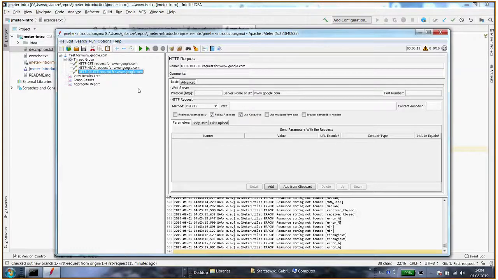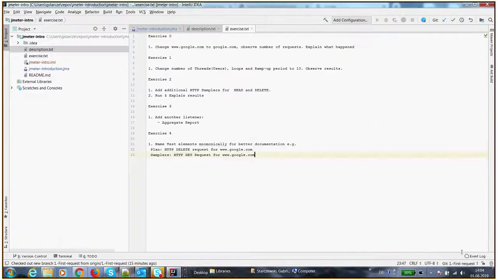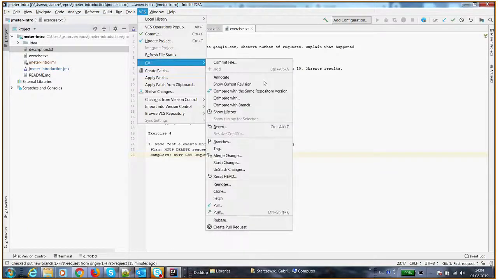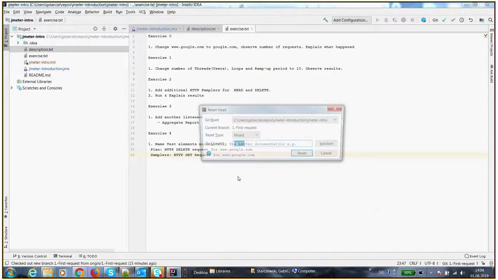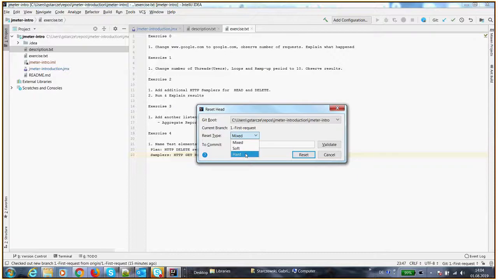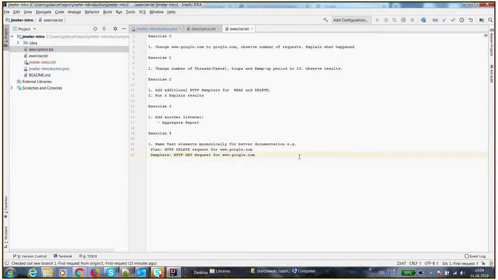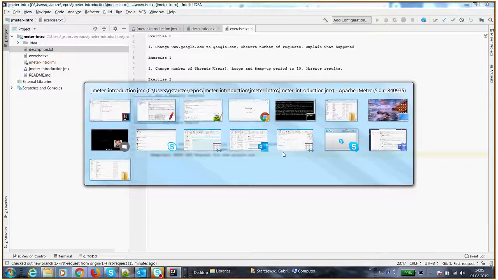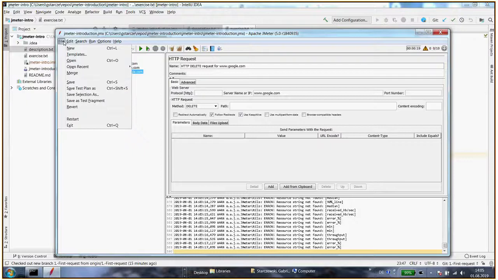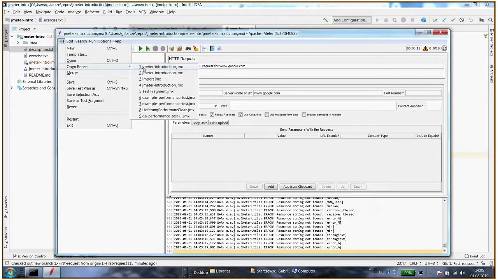So if you want to know whether you get proper responses, then you can also now reset your Git branch hard to HEAD. This will make sure that all the local changes you've done so far are wiped out, and as you did it, you can just reload it.